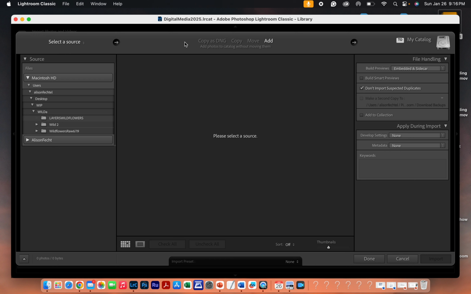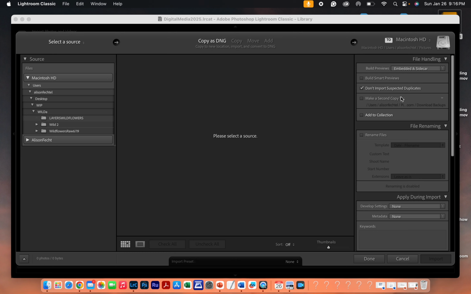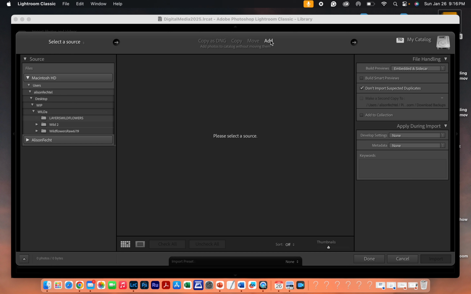For the few of you who are doing this with a memory card, you will see different information here after you've plugged your memory card into the computer. In that case, you will copy as a DNG because you're literally copying the images from your memory card, and that's a backup source, right? That's a backup place for holding that. The majority of you are using your phone cameras, and if you recall, here's our source, here's what we're doing, here's the destination if you're copying, right? If you're copying, there's a destination. If we're adding, it's not moving, it's just staying in the same place.